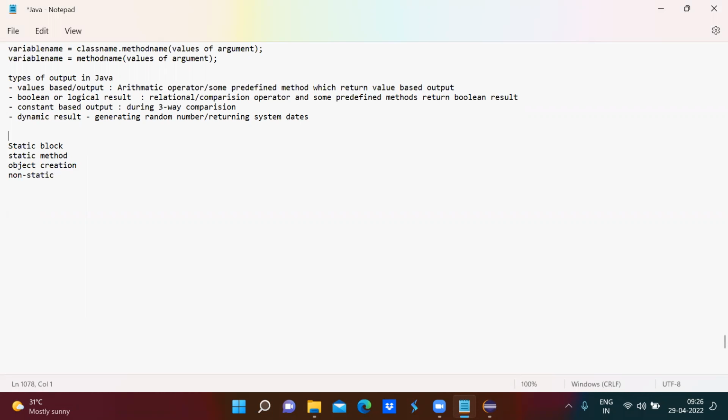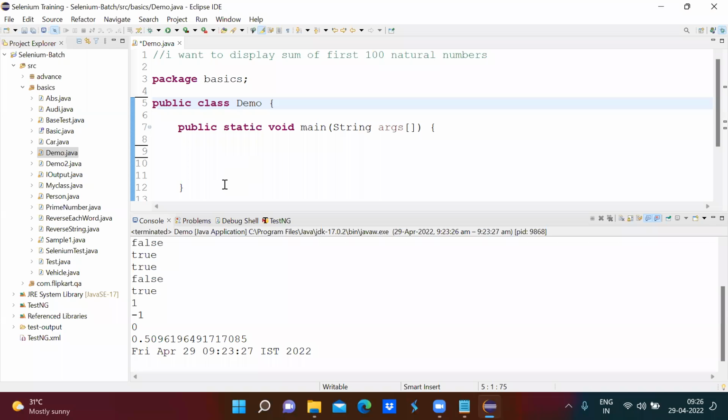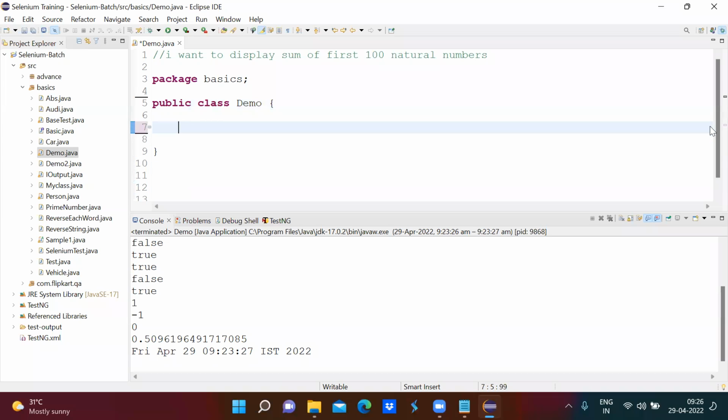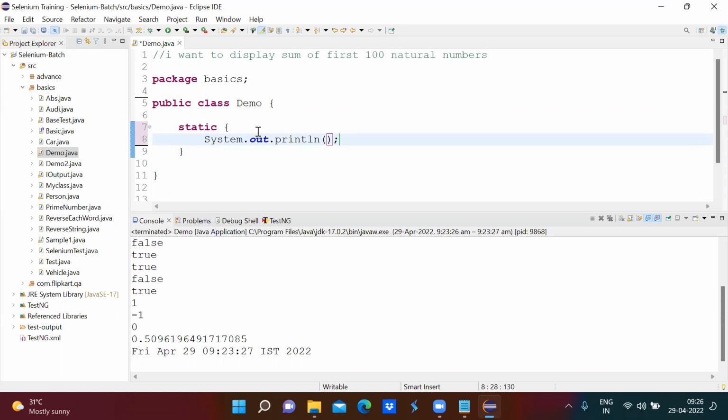So let's say if I do not have main method here, and I have some static block. Static as in, let's say, I am in static block.